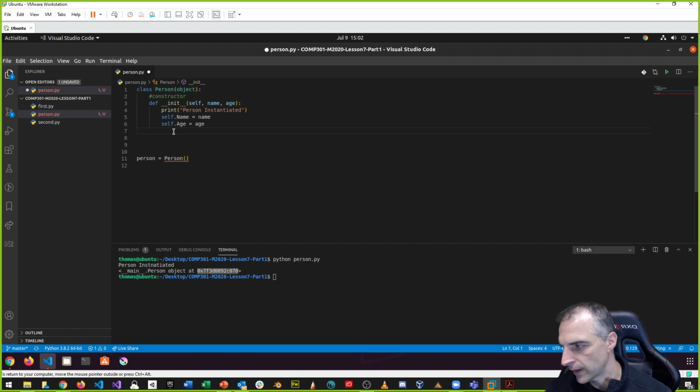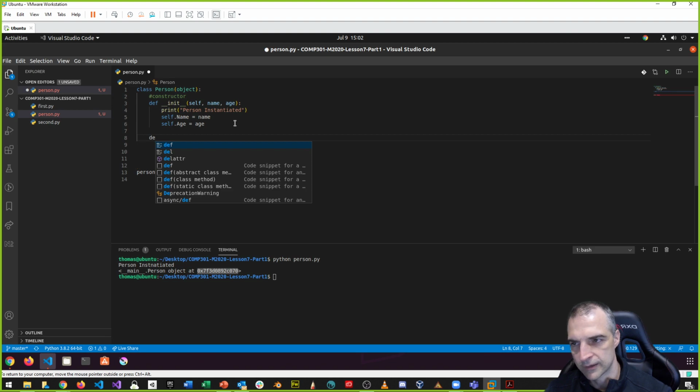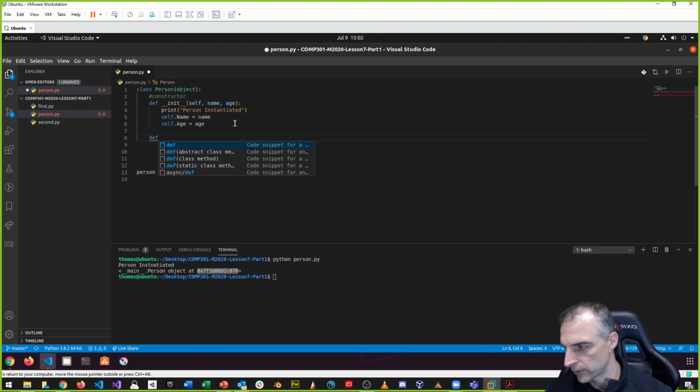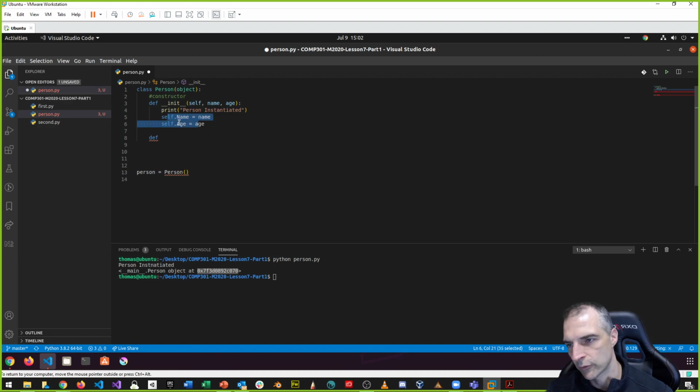And if I wanted to add in a method, as an example, I could, down in here, make another. I need to notice the indentation is important. Remember we talked about this? Indentation means that anything that's indented to this level, and nicely Visual Studio Code is telling me that these are all indented nicely, that these two things are in the code block for the constructor function. Okay, that's what they are.